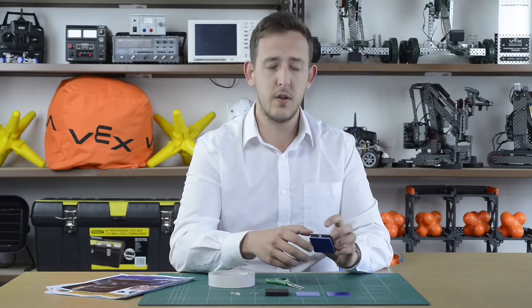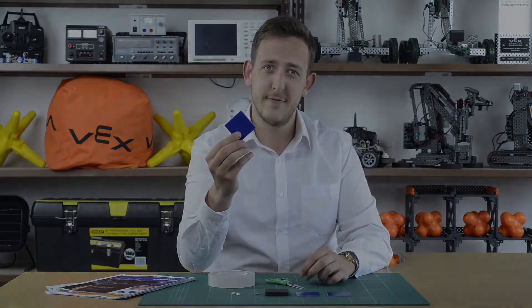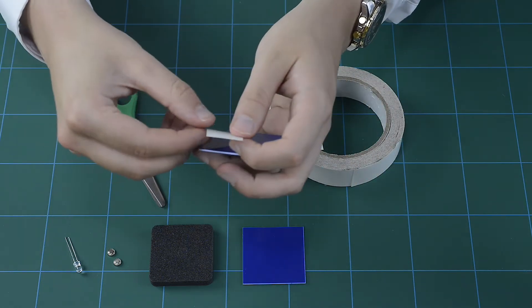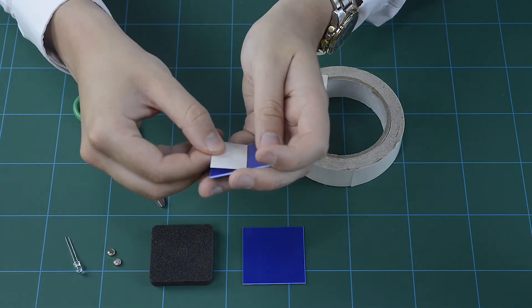You can make a distinctive shape for your light casing, however for the purpose of this video we're going to stick with the shapes applied. First, take the outer casings of your light and firmly apply the double sided tape to one side of each piece.